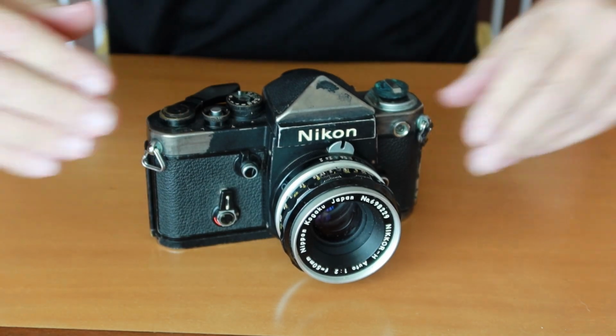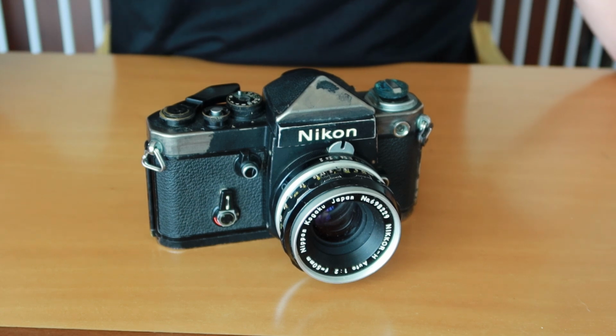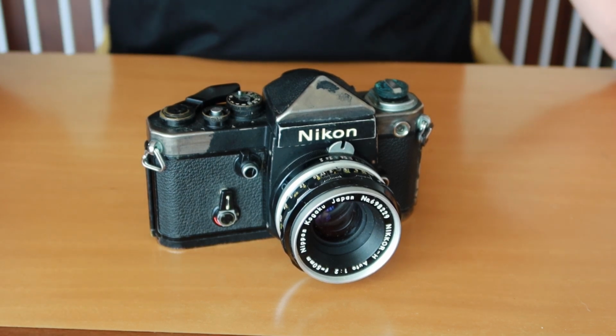And that's the wonderful thing about these cameras, is that they are remarkably durable, and things seldom go wrong with them. There are some issues which they sometimes have, but generally they're very solid and well-made cameras. And there are many people around who still specialize in repairing these.